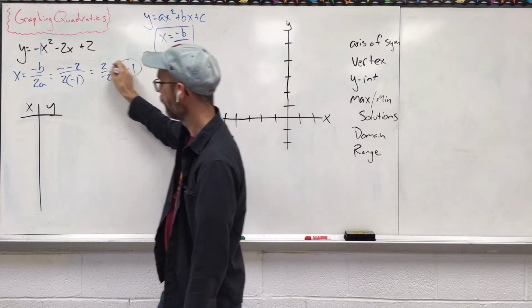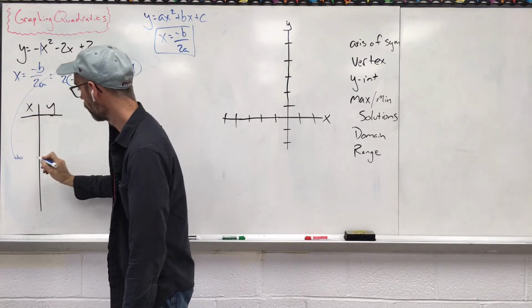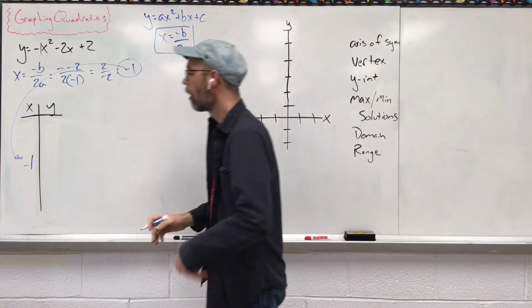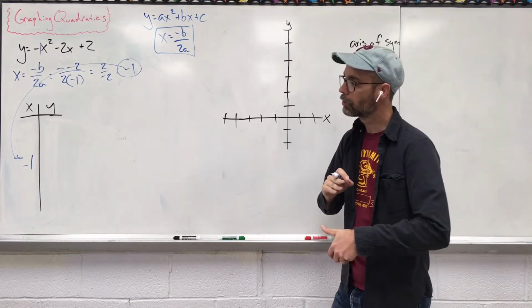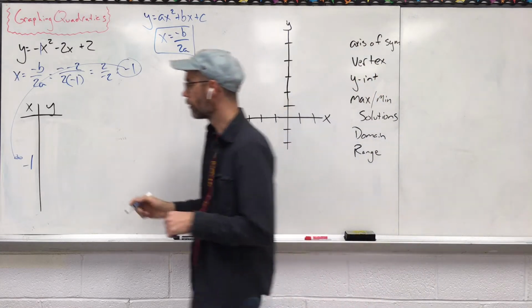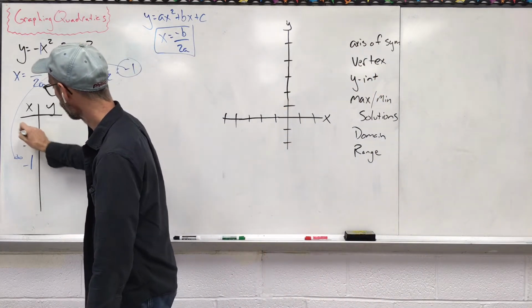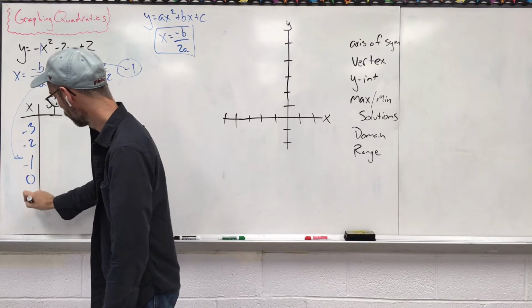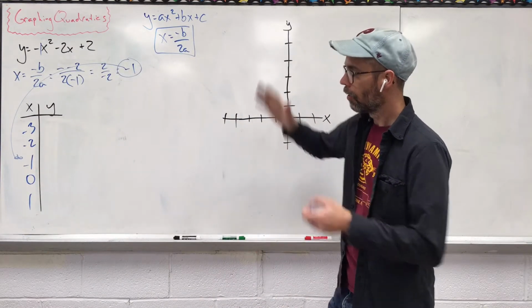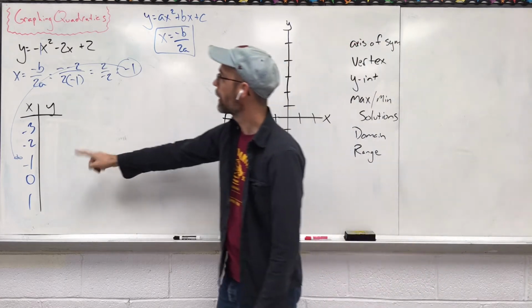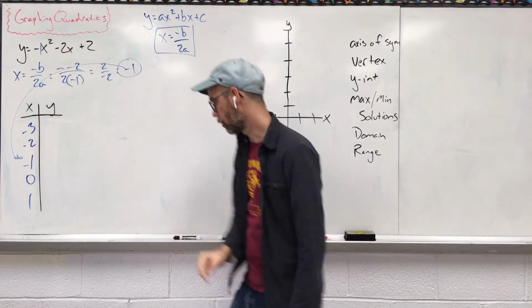Now remember, that goes right in the middle. So negative 1. From here, we know our starting point from our t-chart. Let's go smaller and larger. So smaller: negative 2, negative 3. Larger: 0 and 1. I now want to take those 5 numbers, pick them all up, and substitute them back into the original problem.